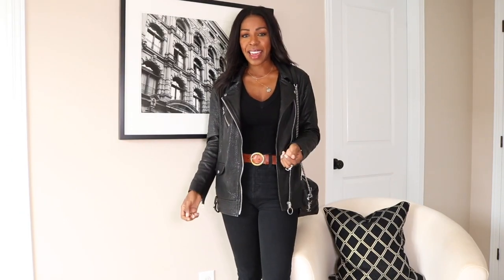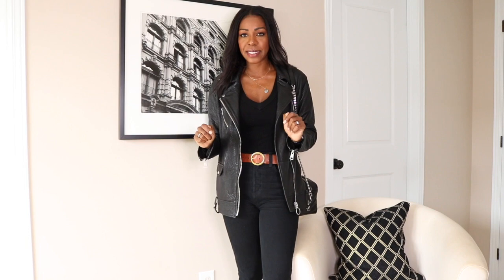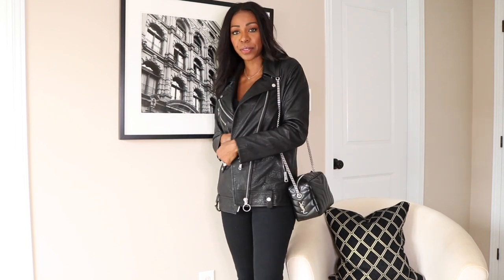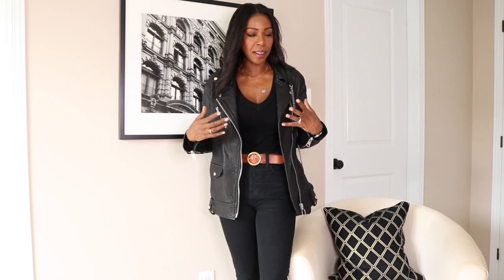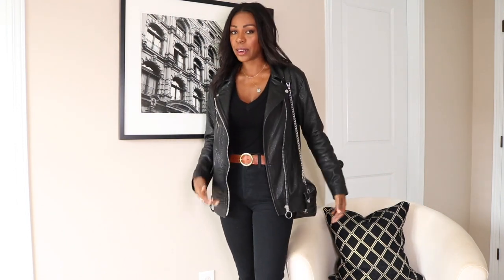So I live in Ottawa, Canada, which is the nation's capital, and it's already chilly here. It's mid-October. The weather outside right now is about 10 degrees Celsius. So I have been rocking my oversized leather moto jacket. I got this from the Trend Savvy site, trendsavvy.com, and I like this look because it's an edgy, elevated, casual look. So I feel that the bag complements this whole outfit really well. I wore a cognac leather belt to break up the outfit a bit and make it look even more casual. So this is a typical outfit that I would wear this bag with.